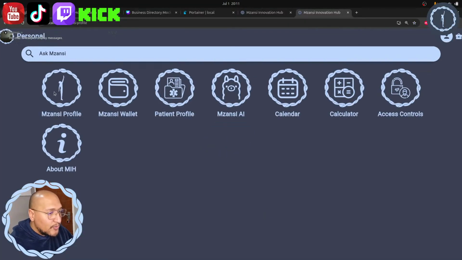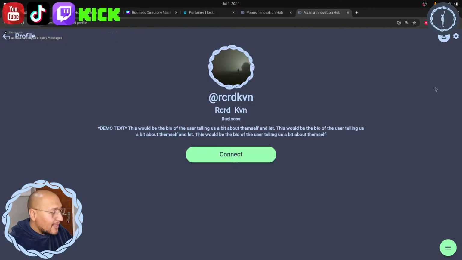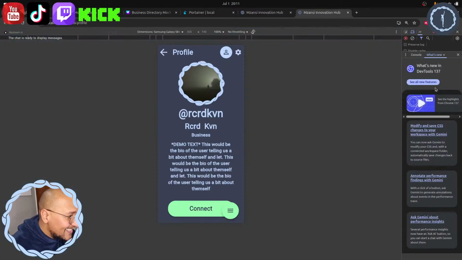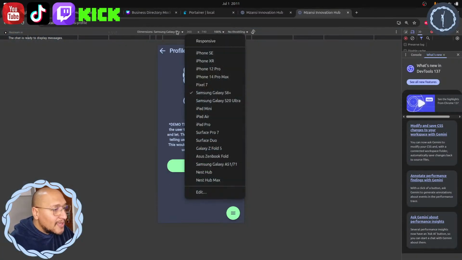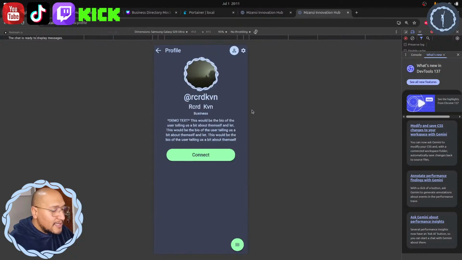Perfect. Let me put it in mobile mode, and let's do S20. So this is the business profile with profile pictures and things, right? That's what I wanted to see now. This is what the profile would look like when there are profile pictures. Again, this is just demo text on the screen right now, so you won't be able to see it properly.